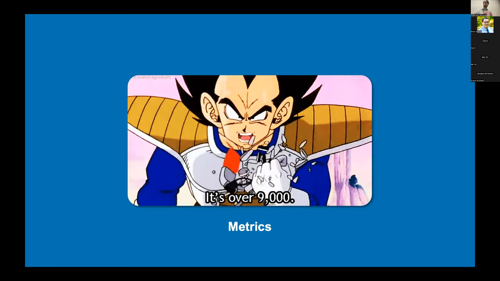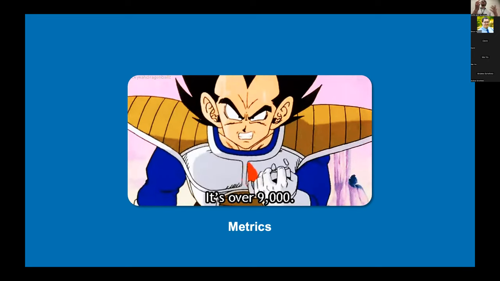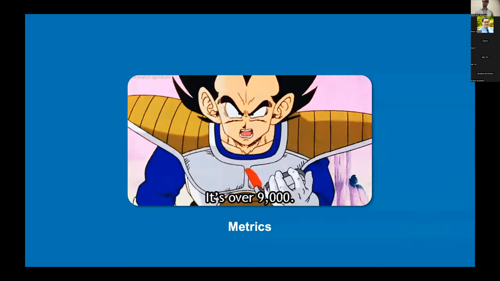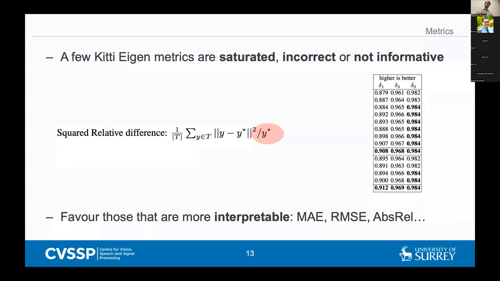And that means that it will guide the research in the wrong direction, where your contributions might be trying to either game the system in terms of the errors in the ground truth, or just trying to deal with some of these errors rather than actually improving the method. And again, going back to KITTI, one of the things that we find is that some of the metrics that are commonly used are either incorrectly computed or saturated, or don't give you much additional information about how the models are failing.